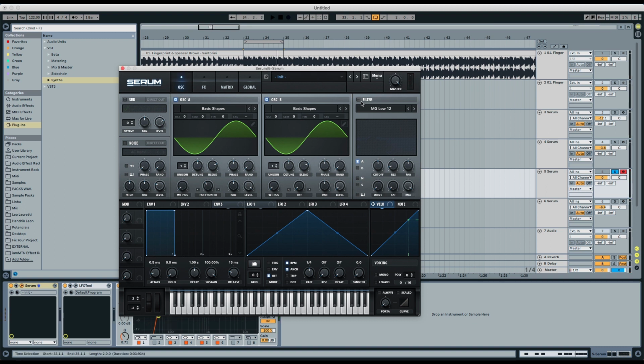Now we're going to bring in the filter. We're going to put it in bandpass 24. We're leaving it at 111 Hertz. This varies up to taste, but I'm leaving it at 111. I'm putting the resonance up to 25 and the drive to 11. So this is how it sounds right now.